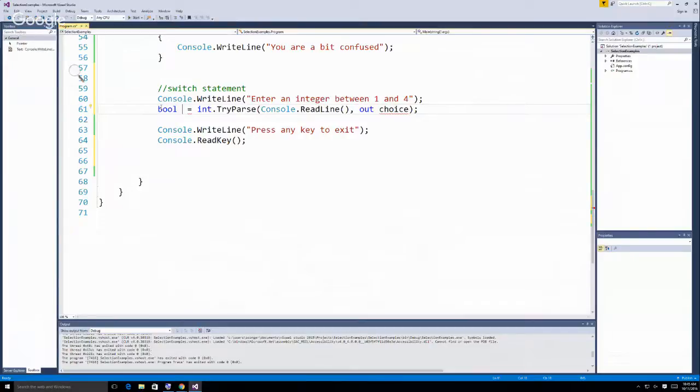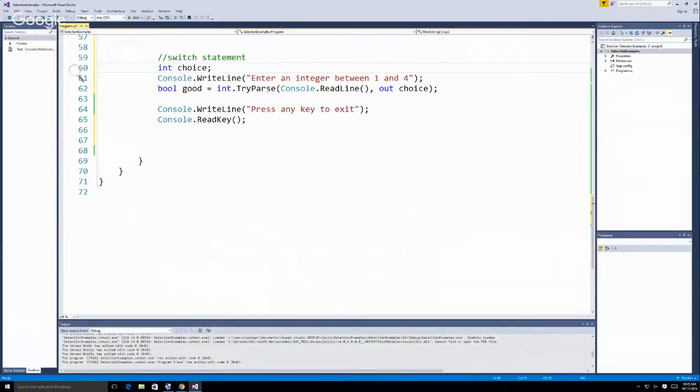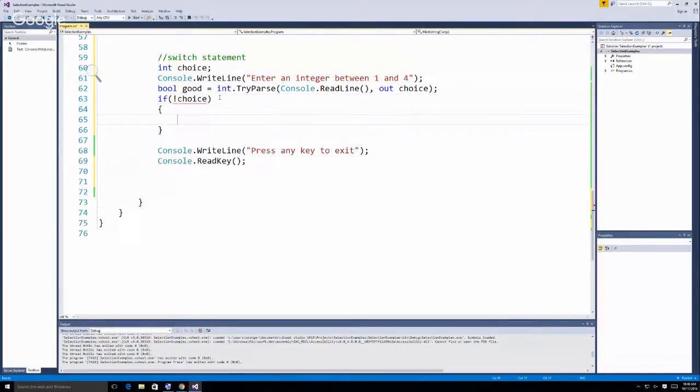I'm going to up here do int choice. If you wanted to do a double, you could do a double try parse, right? And then I'm not even going to give a 1 this time. If not choice, return. So your program just dies. Oh, it's not choice. If not, Boolean is what I have to negate. Okay.